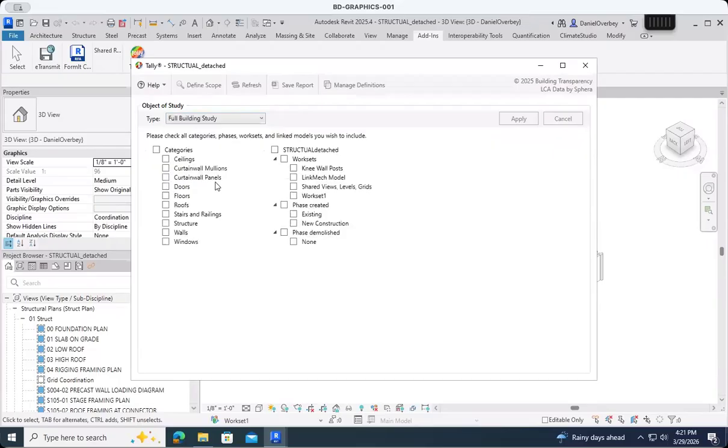So click this, and it's going to ask me to identify what portion of the Revit model I would want to import to assign materiality to.